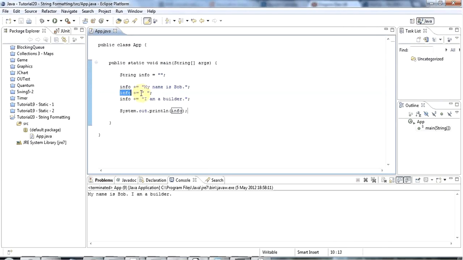And here we are creating a new string made from all the previous text plus this and this space, and then we're reassigning that to info. So basically every time you do this, you're not changing the original string, you are creating a new string, which is somewhat inefficient.